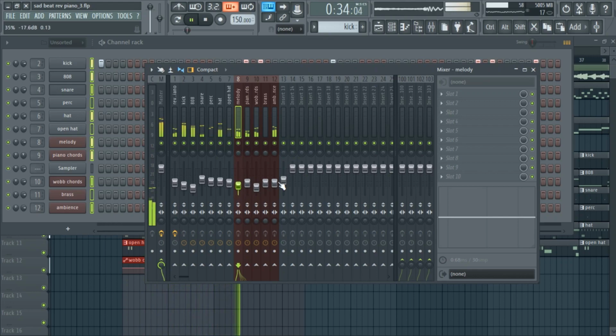And make sure you actually take your time when you're adjusting the volume of each individual channel.